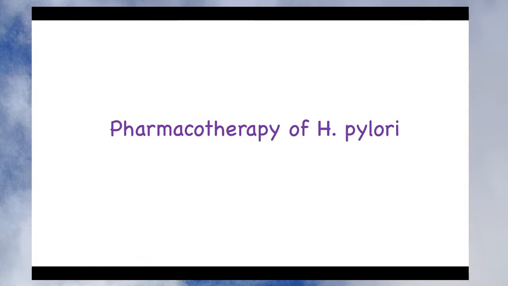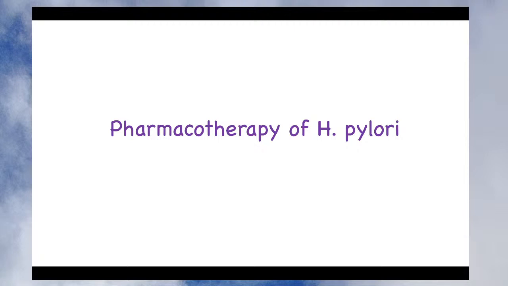Last category of the drug is specifically used for the treatment of H. pylori infection. One of the reasons for formation of the ulcer is H. pylori, that is the bacterial infection. And sometimes what happens, we keep on giving antacid, proton pump inhibitor, H2 inhibitor, or maybe ulcer protective drug, but the ulcer is not getting healed, and the patient is not getting rid of the ulcer in spite of the chronic treatment with different ulcer protective drugs.